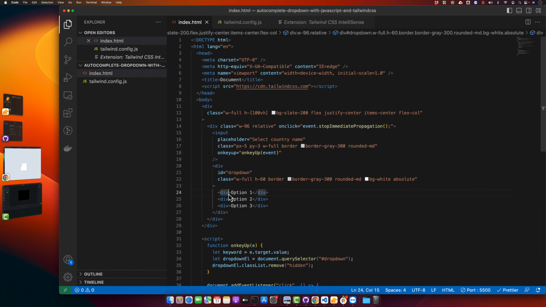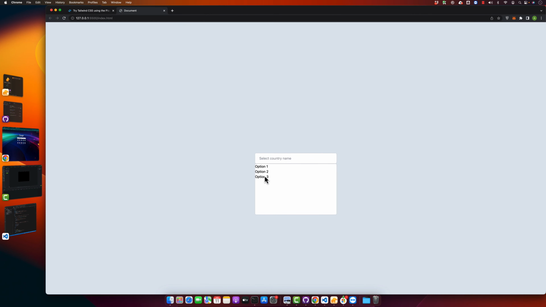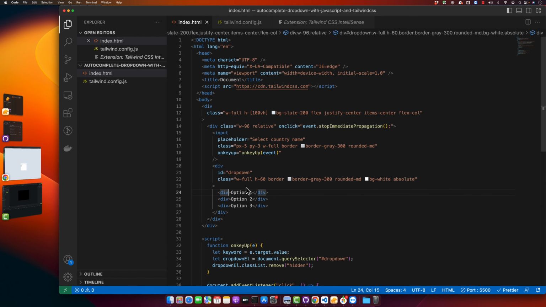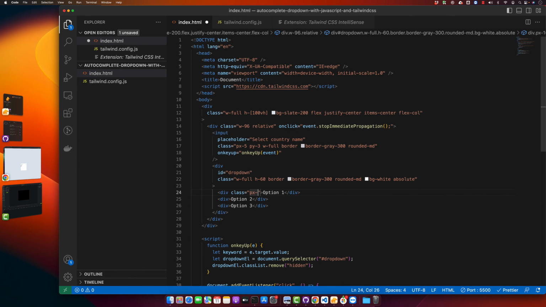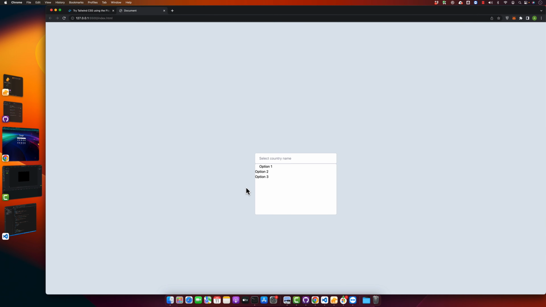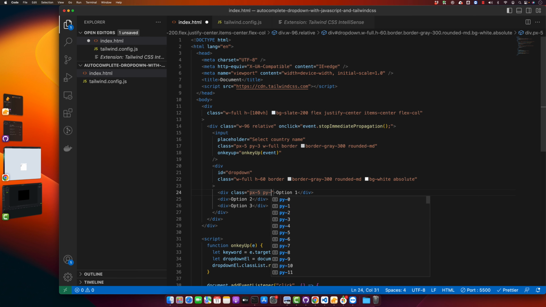Now I want to style it. First of all, I want to add some padding around it. For that, I will add a class px-10 maybe. 10 is too much. Let's try 5. 5 is sufficient. I also want py padding, that is vertical padding.